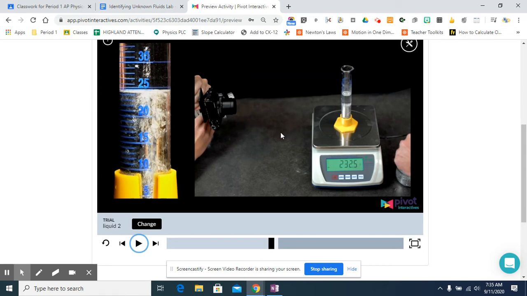And as we do in any good experiment, you want to repeat for several trials because who knows, we might have had a bad reading that time, and we want to minimize the error. The best way to minimize error is to simply use as many trials as possible to see if there was any one trial that was bizarre. All right, so that's going to be how the video plays out. And now what we're going to do is address how you should look at it.